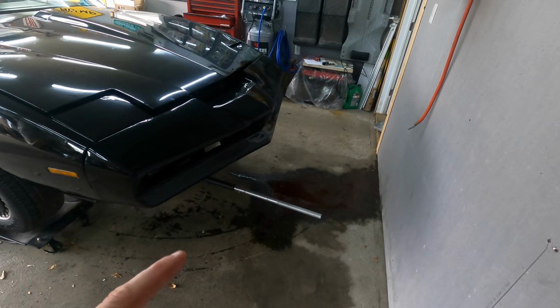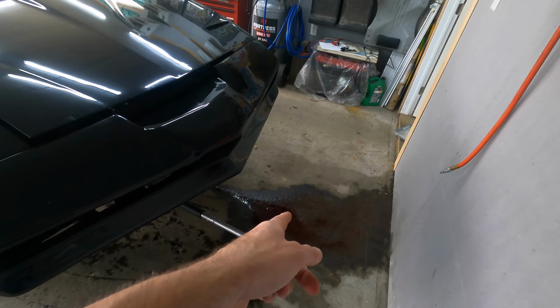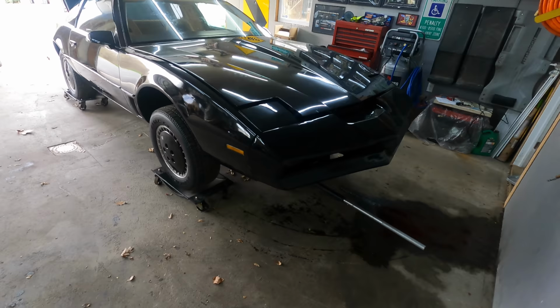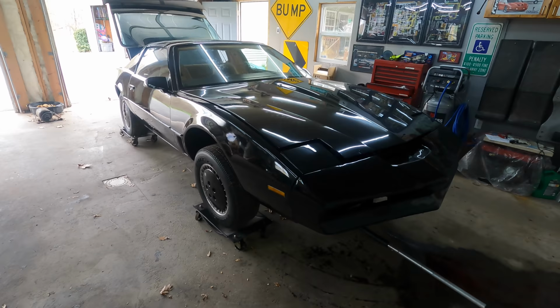The front pump seal on the transmission leaks when it sits for a long time. It's on my list of things to do, but apparently my drip tray was not placed properly. So now we have a nice mess to clean up, so that's great. But in order to fix it, obviously, we've got to remove the skid plate, pull the transmission, and replace the front pump seal. So, hey, any of you guys out there want to volunteer your shop with a lift and replace a seal on an original Trans Am kit car? Let me know. Maybe we can work something out.